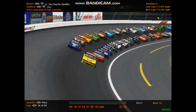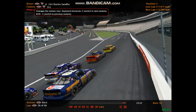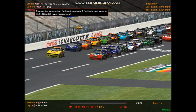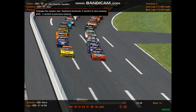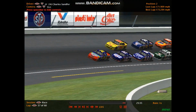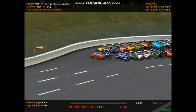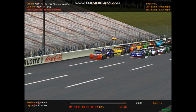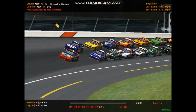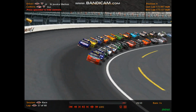He's got the 2 blue cars of Mitchell Collins and Jessica Shelton behind him. Collins in the 20 and Shelton in the 9. And Charles looks slow. He keeps Collins and Shelton at bay at the moment. But here they come to the low side. Collins comes to the low side of the track here. Tries for position here. He stays tucked in behind Sanford though, but here comes Shelton in number 9, and she says, "Out of my way, Mitchell," and she'll go to the top, and she'll go to second place now.